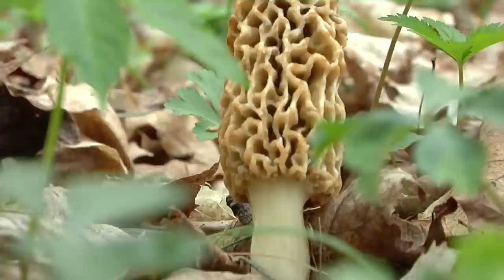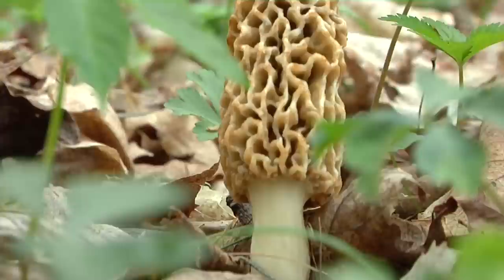And then you have the bigfoots, which mark the end of the season. If you find one bigfoot, that's equivalent to 10 little ones — so that's my favorite. Last year I found a bigfoot that was about 12 inches tall and too thick for my fingers to fit around the base. So they're truly big.